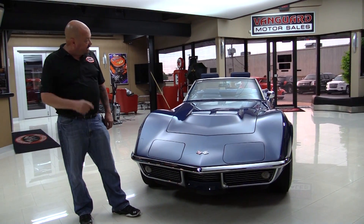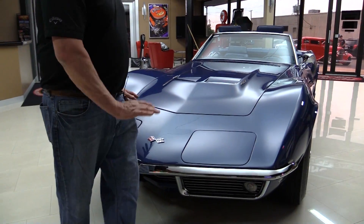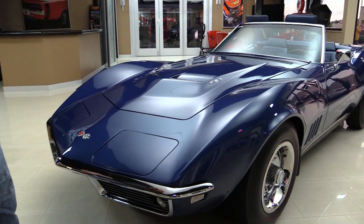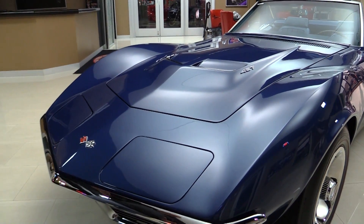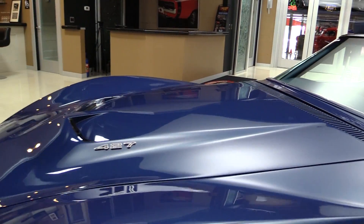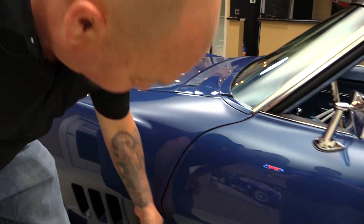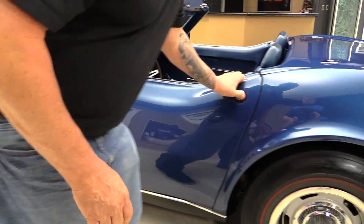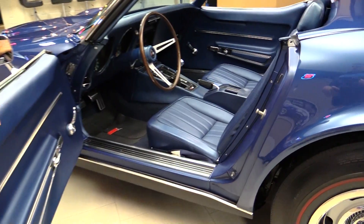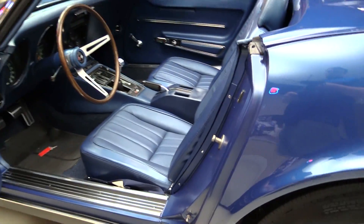Check this beauty out. The chrome is amazing. The bodywork is amazing. Now I'd say this fiberglass is not over restored. It is straight as an arrow, but you can see the factory look about the car. That's what everybody's looking for. Take a look how that door fits. Even the door jams are finished with the matte, just like they should be. Just a beautiful example of a car.